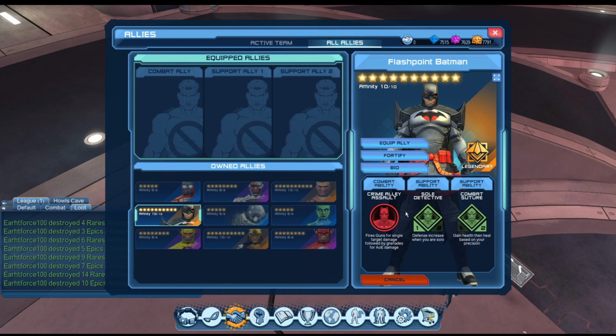Then here we have another one which is Flashpoint Batman. So of course we know the combat side of it. Now the support side of it is Soul Detective. Defense increase when you are solo. So I believe that means a solo tank or by yourself. Okay, then the combat suitor: gain health, then heal based on your precision. That's interesting. Okay, I'm not sure what the scaling is right there, but that is pretty interesting. Using precision to heal: gain health, and then heal based on your precision.